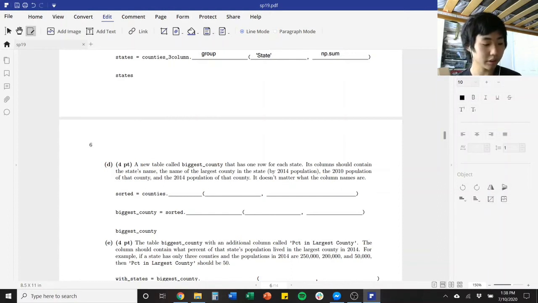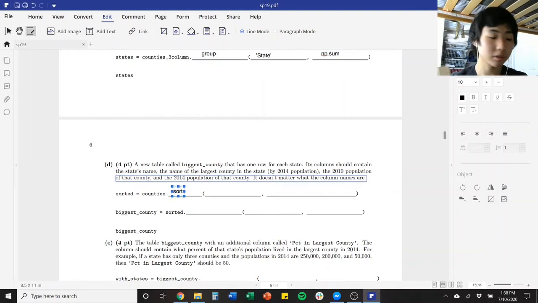So we want to first sort, and we want to sort by the 2014 population. So sort 2014 population, and we want descending equals true, and we will see why on the next line.